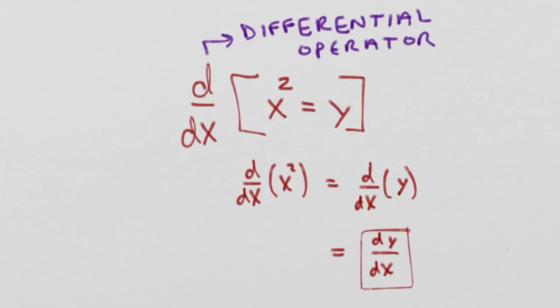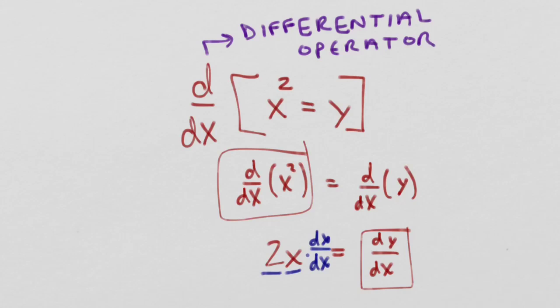So to complete this, I need to take the derivative of x squared with respect to x, which is 2x. And technically, if we think about our chain rule, I have taken right now the derivative of the outside, evaluated at the inside, and if I take the derivative of what's inside with respect to x, I'm left with dx over dx, which is interesting. It's kind of like I'm multiplying d over dx times x and getting dx over dx, which is 1. So I don't really need it.